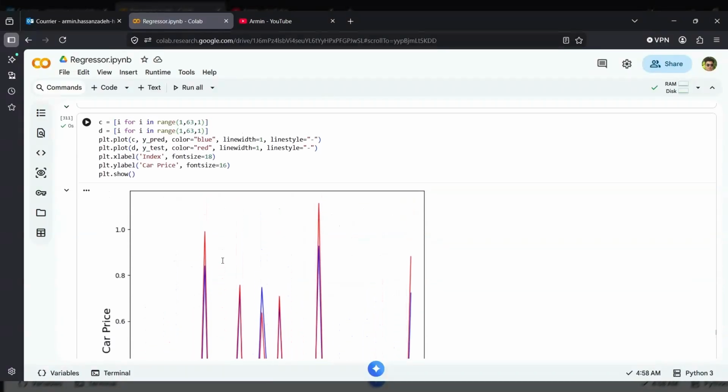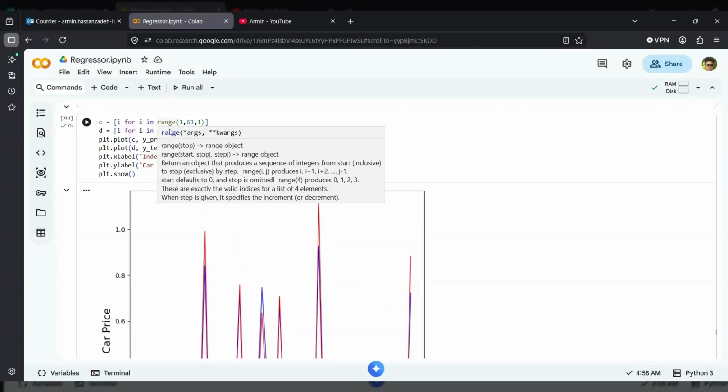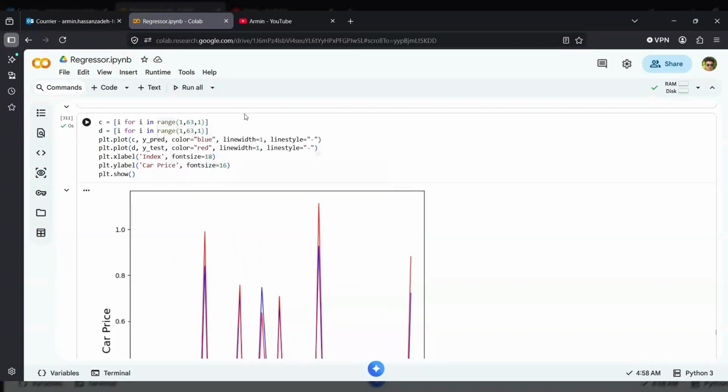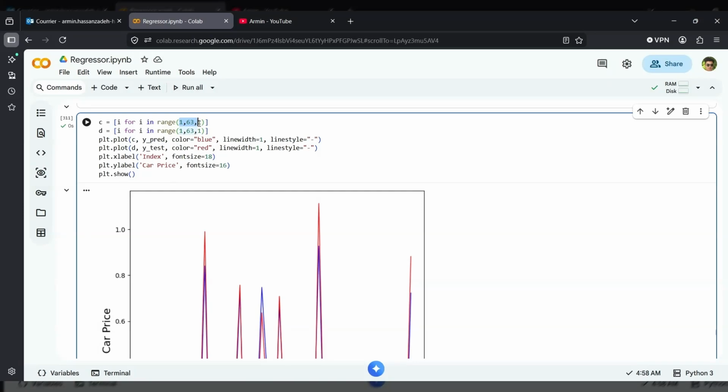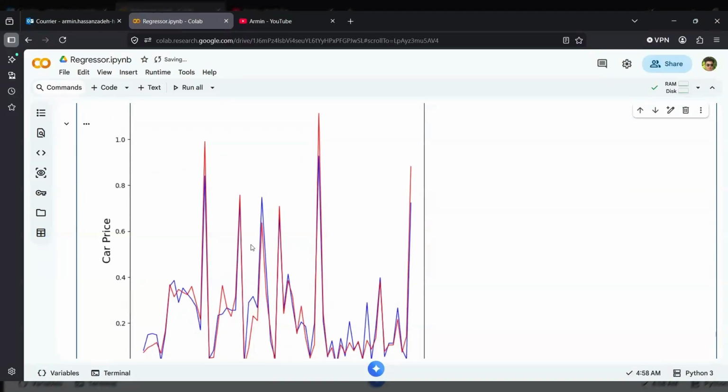So we can also use plots like this. We make two different indexes for i in range 1 to 63 with step 1 to go forward. You can see the different lines together.